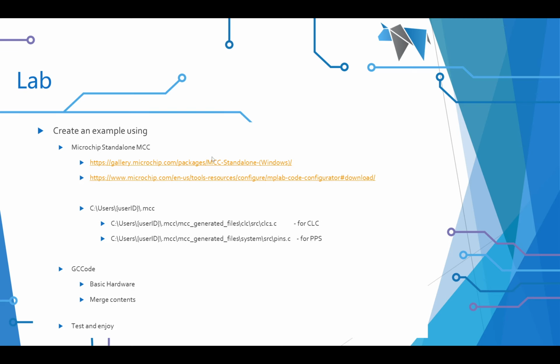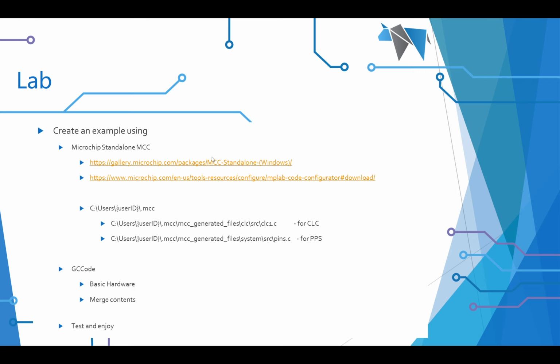Well, you can use MPLAB X, Microchip Standalone MCC. To some extent, you can do the PPS with the PPS tool, but the best thing to use would be Standalone MCC. However, for the Q24, it doesn't quite work at the moment, so I'm hoping by the time you get there, it's actually working, because I've had to handcraft this demonstration.